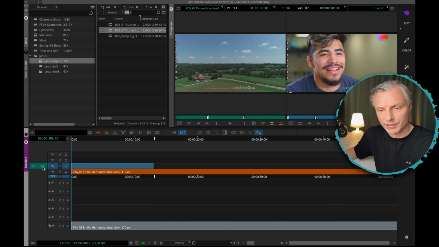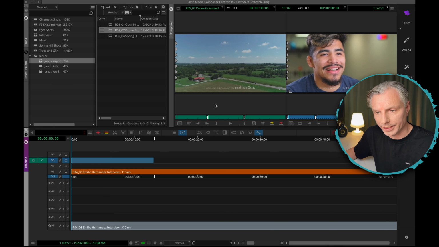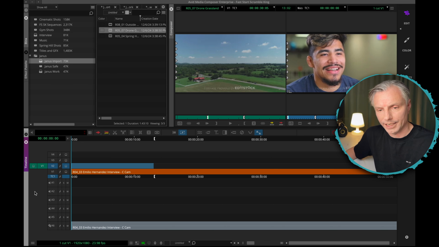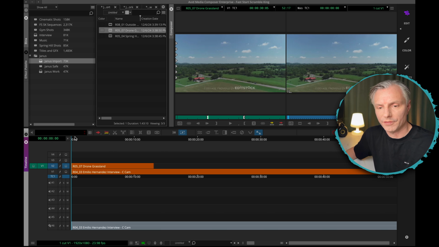So this means that when I drag video 1 to some other number, it shows me where the player material, my clip over here in the player window, will end up in the timeline. So I want video 1 to go to video 2 track on the timeline like that. And because I highlighted my in and out in the sequence, I can see where it's gonna put my drone shot. I'm gonna hit B for override, and now I have a drone shot on top of my start interview.